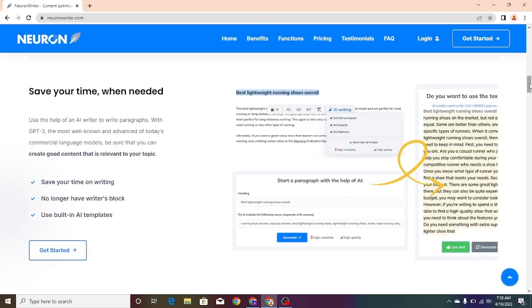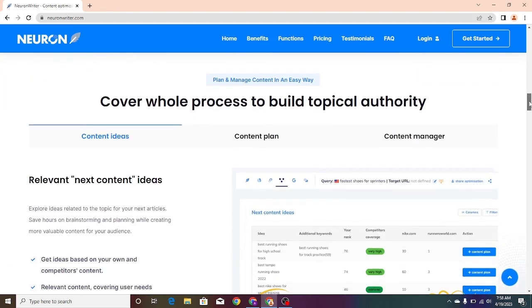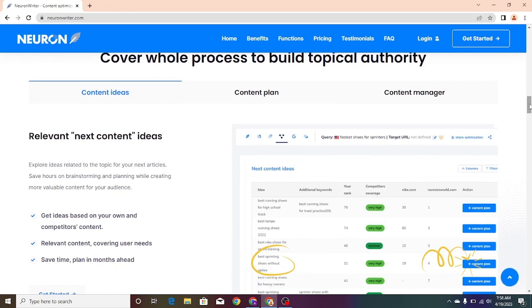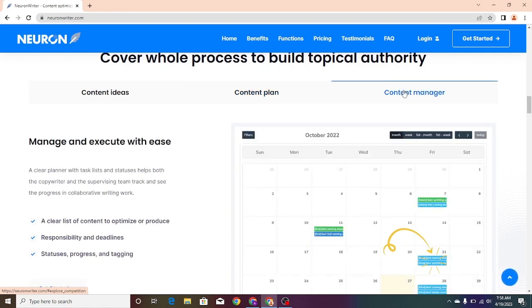If you are someone who wants to build your authority in a particular niche, NeuroWriter is going to be the right fit for you, because with it you can easily generate content ideas and plan your content ahead for long-term content strategies, right? And be able to manage it and execute it without having a whole lot of stuff going on without knowing what to do next.